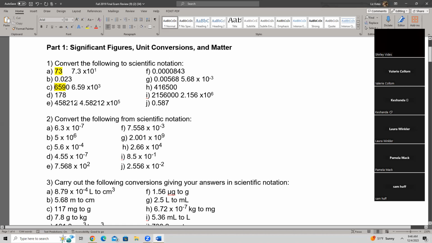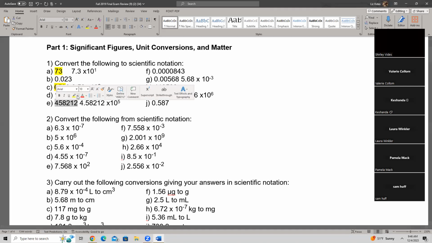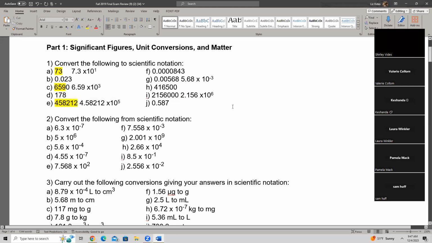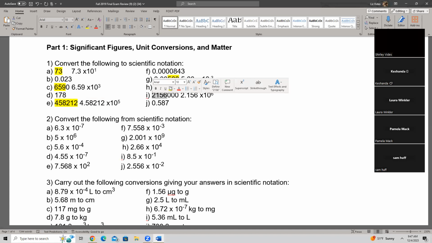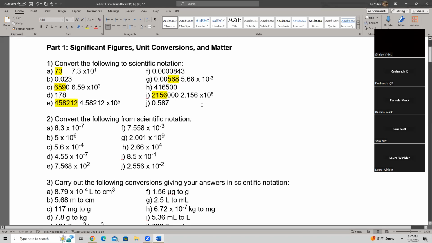This one, D, would be 1.78. Yeah, all of them count on that one, because it's no zeros. 1.78 times 10 to the second. See, in this one, only these 3 count. Oh, sorry. This one, 8.43. And in this one, only the 5, 6, 8. And then in this one, it's only these, right? Because those extra zeros, they don't have a decimal. Now, if there was a decimal there, then yes, those would definitely be counting, okay? But they don't count because they don't need to in this case.